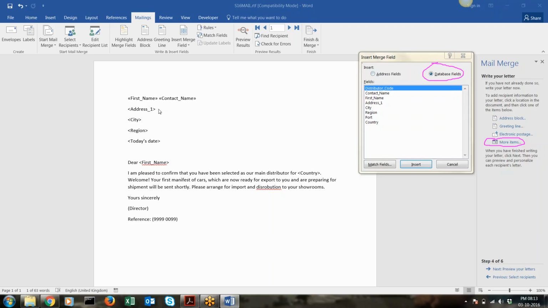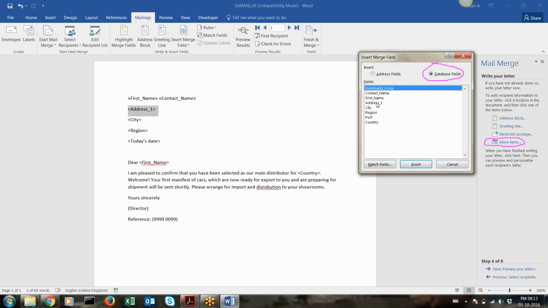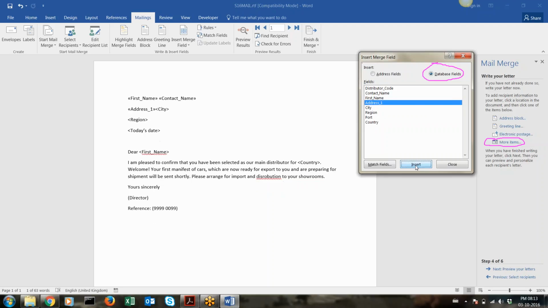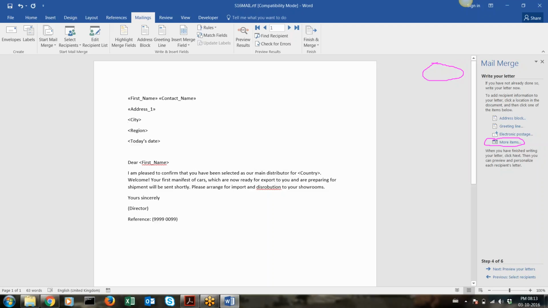Now I will have to replace the address field. First I will select the address field, click on more items, and replace this address field with the address from your master document. Replace, close, hit enter.